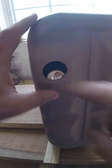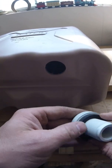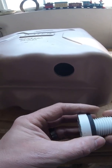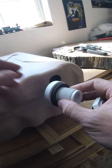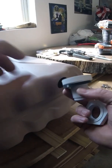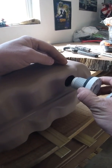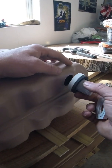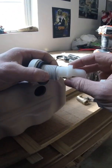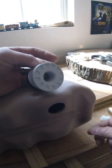Perfect. Alright, and that is exactly what we want. So, now, the way this works is... I can't decide if I want this from the inside or the outside. It's your choice. Because if I do that, then it wouldn't be so much poking out. But then if I went this way, I think the water would drain a little bit better. And it's your decision, because this can thread either way. You can thread it here, or you can thread it here. It's not dependent upon that.